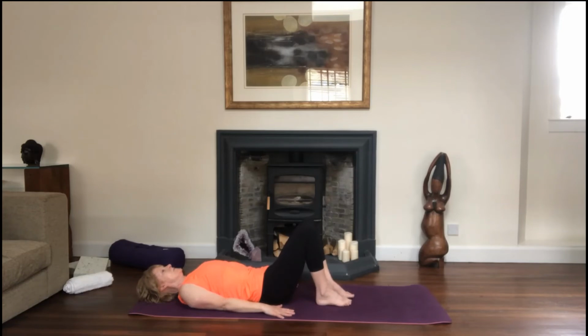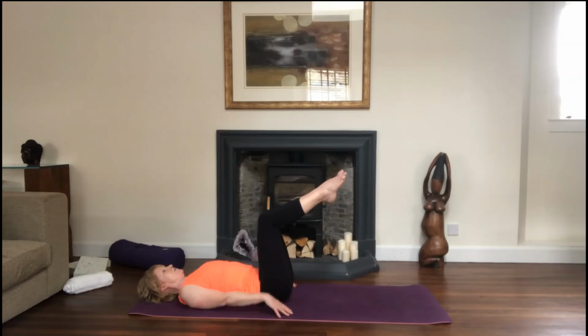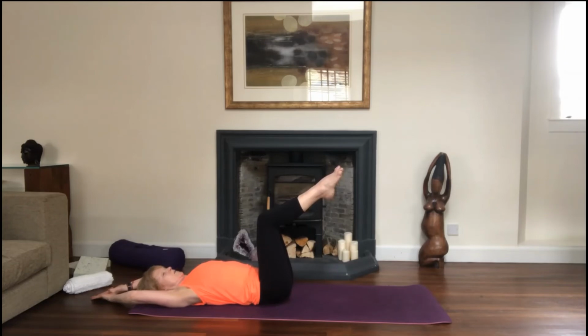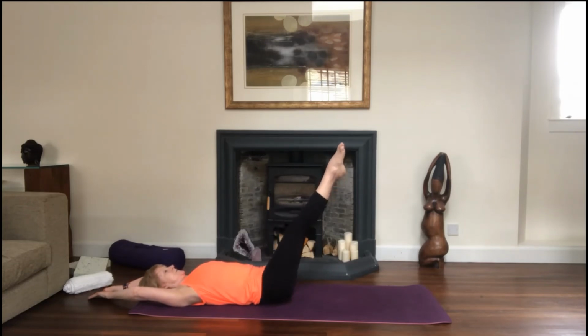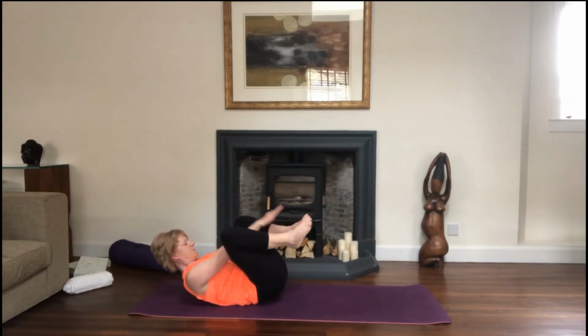And then inhale, exhale, float one leg up to tabletop. Inhale, exhale, float the other leg up to tabletop. Bring the legs together. Float the arms behind the head if that's comfortable and link the thumbs. Drop the shoulders back down, away from the ears. Inhale, extend the legs out. And then exhale, take the knees wide and reach to the toes.